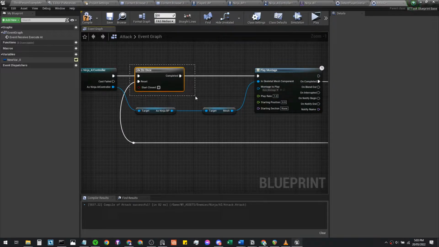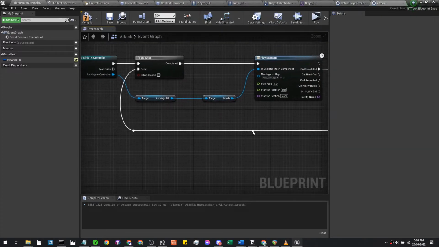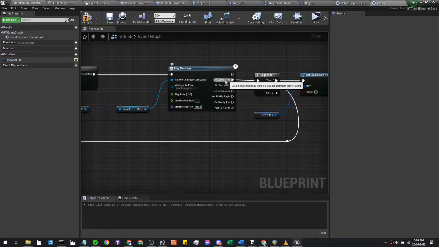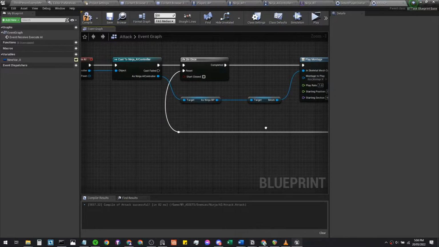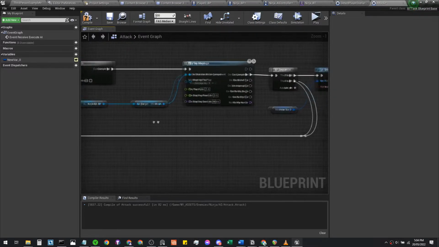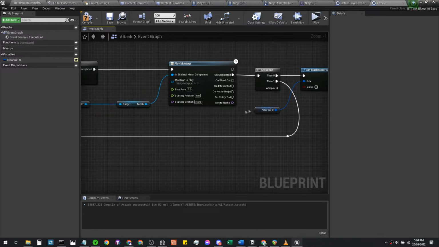A do once is kind of a fix so that it only plays the kick once, and it will only play it again once the kick montage finishes, and if your player is still overlapping in that hitbox. Which is a bit hard to show while we're not in game, but let's do the next part.